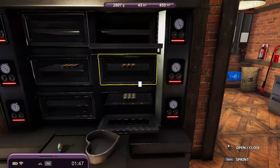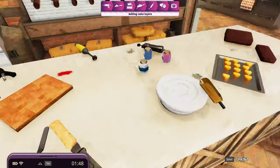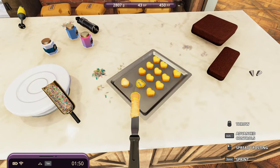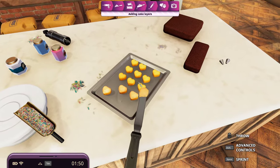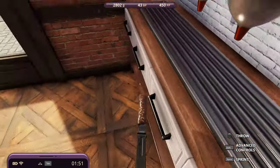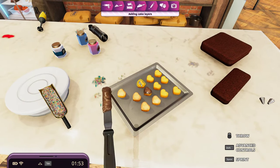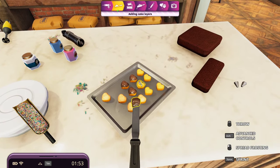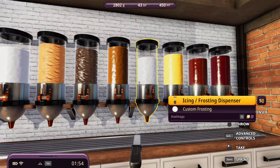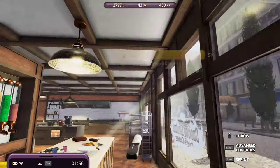Put it there. Yeah, perfect. Let's make it like this. Okay, it's ready. Let's make chestnut cream. Finally, they have a chocolate icing. It's this one, and it looks cool. Chocolate glaze. Let's see what's fluffy here. Cookie. This is balsamic whipped cream.